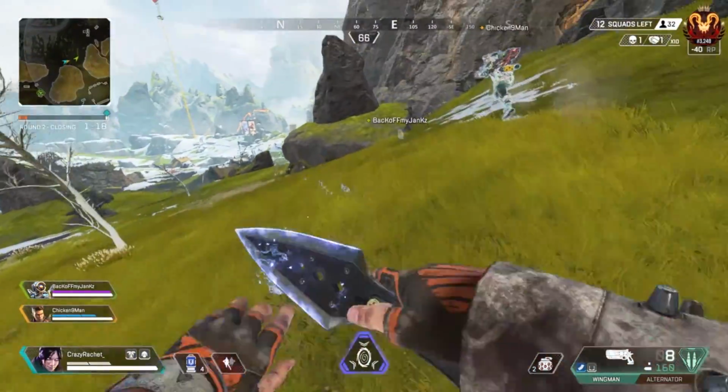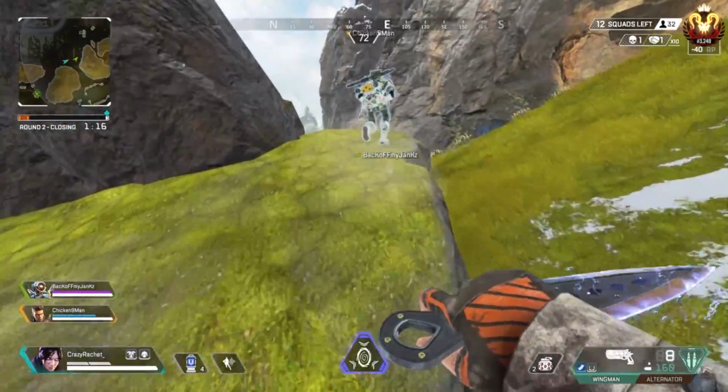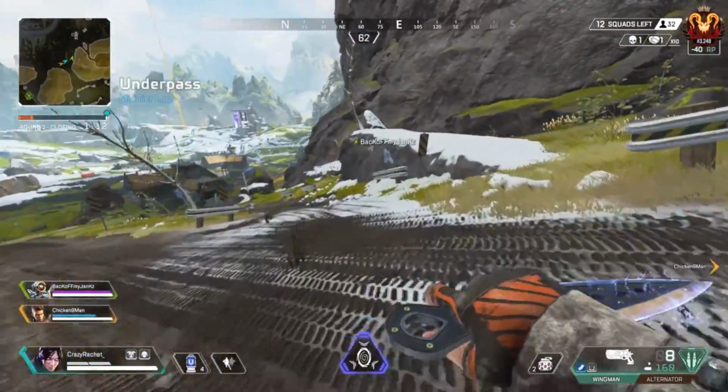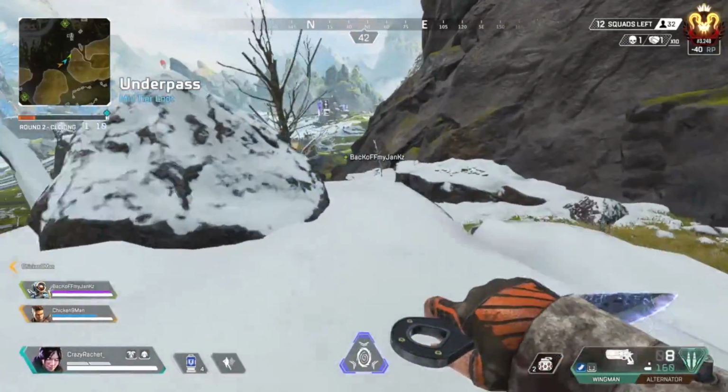Lucky us. There's a team going inside the vault right now. We can meet them on the other side. I mean, there's a team here as well. Now let's push behind vault right now. Push behind vault.